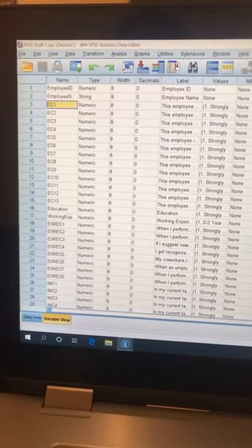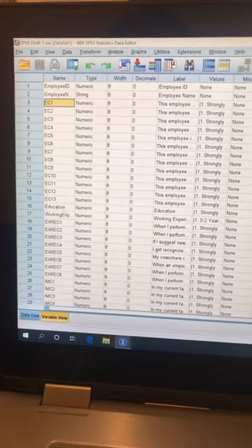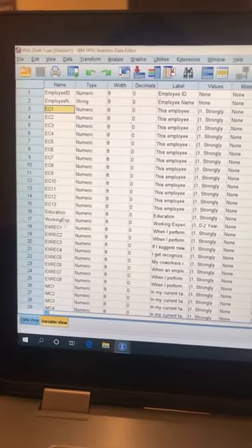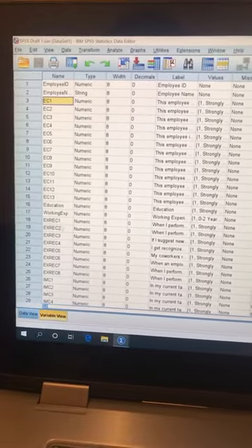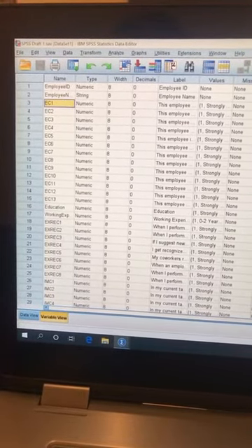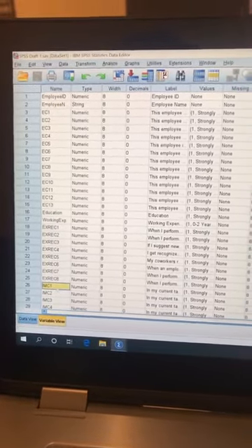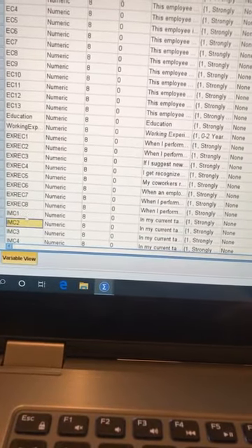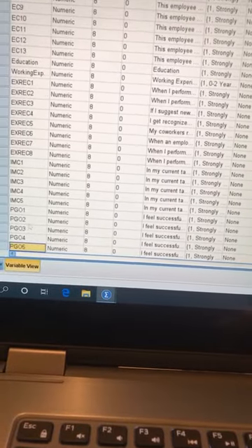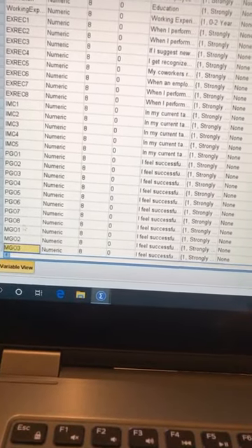And then I have a question related to education, working experience, extrinsic reward for creativity, 8 questions to measure extrinsic rewards for creativity, and then there is intrinsic motivation as a variable, performance goal orientation, and so on.